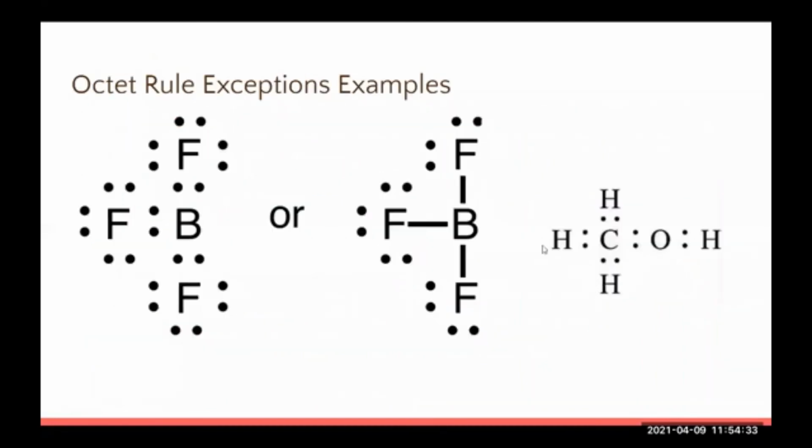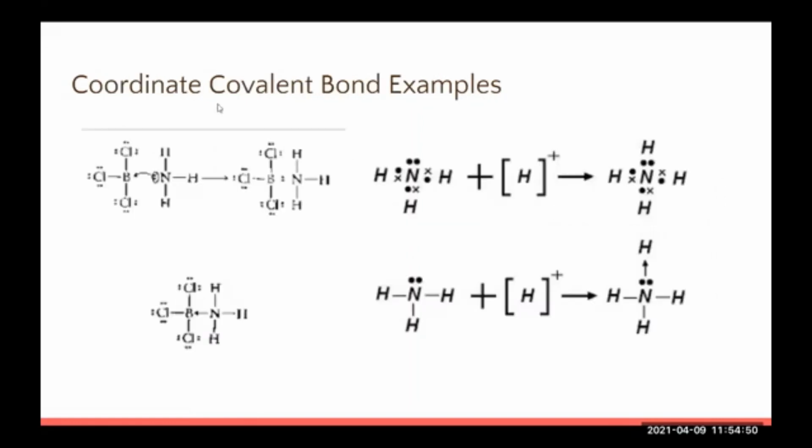Okay, so here are some examples. So here are examples if we're looking at boron. Boron is happy with 6. And those are covalent bonds, although boron can also form ionic bonds. And then here's hydrogen. Hydrogen's just happy with 2, and it's bonding. And then here's just some more examples of hydrogen bonding. And that is how we wrap up Lewis structures.